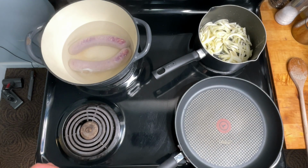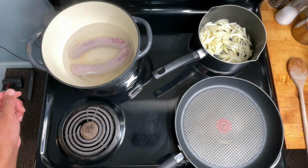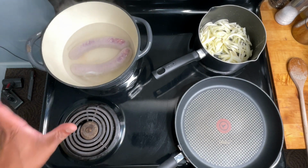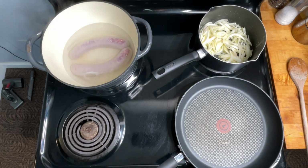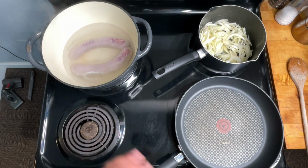So let's see. Okay, we're starting to get some good little bubbles there on that kielbasa. Let's crank that up just a little bit more. We just need to get it up to a boil. We don't want it a screaming boil, just a nice rolling boil. From my research, this is my first time making kielbasa, the first time I made mizeria. I've caramelized onions before, but yeah, this is just all based off of research I did today.